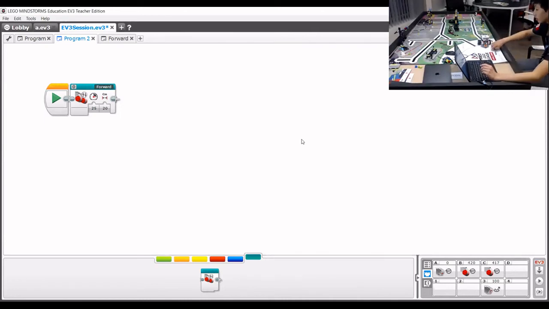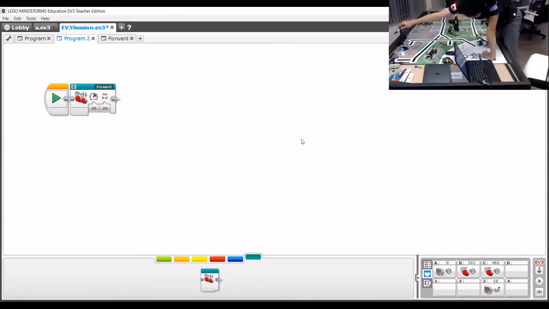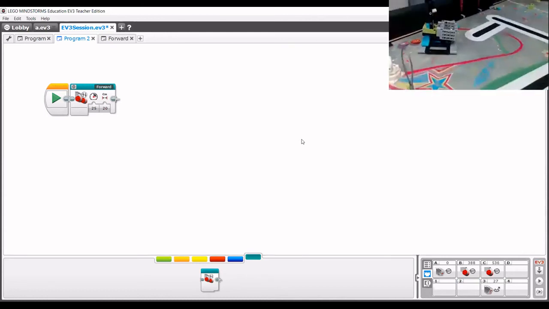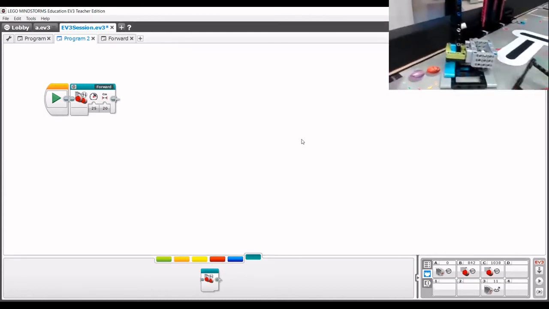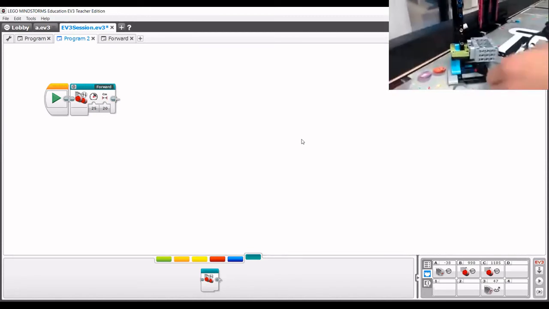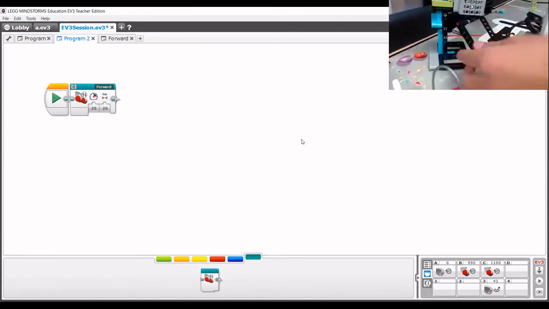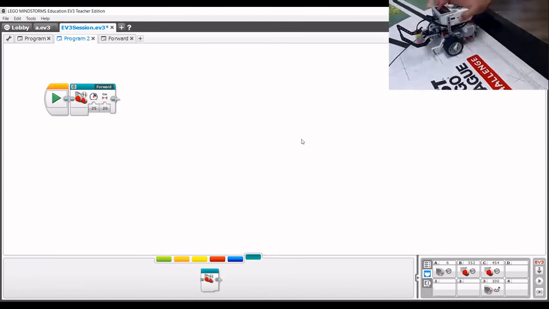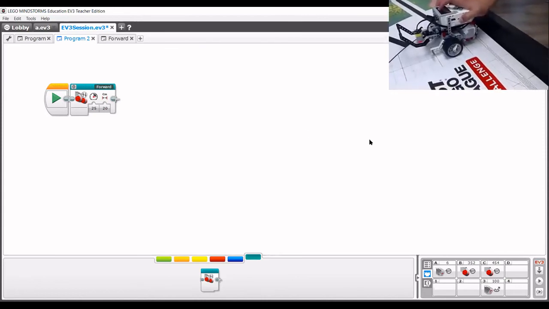Now we're going to do another mission. This one is the basketball mission. What we're planning to do is align the robot, and then we want to go forwards. Then we want to lower this arm. We're going to go forwards, and we want to raise the arm up a bit. And then we're going to go back. All right, please understand what we're trying to do here.